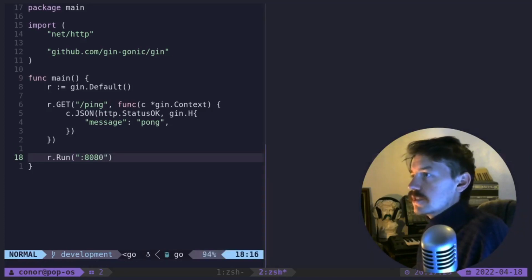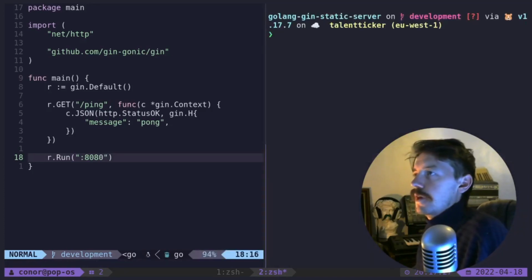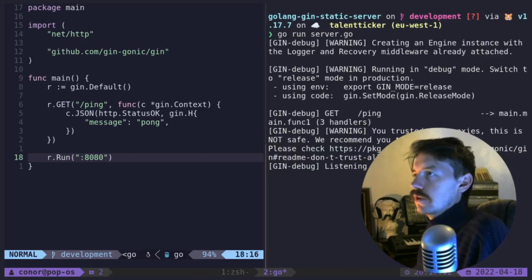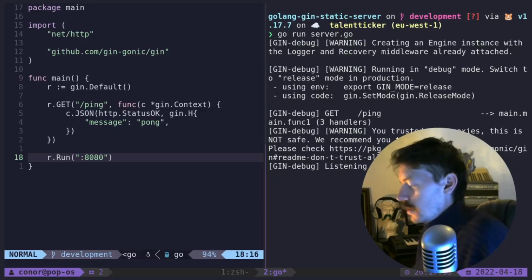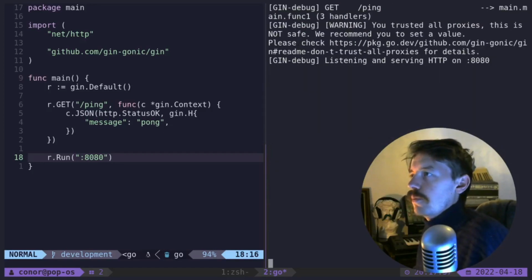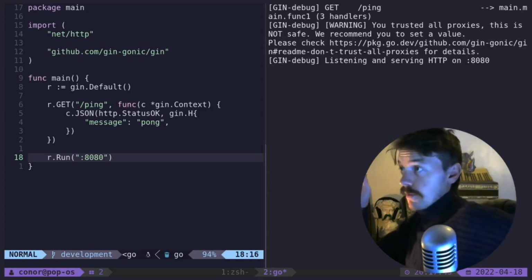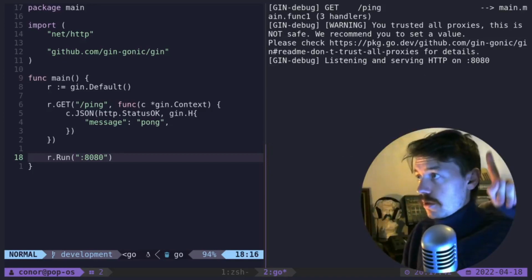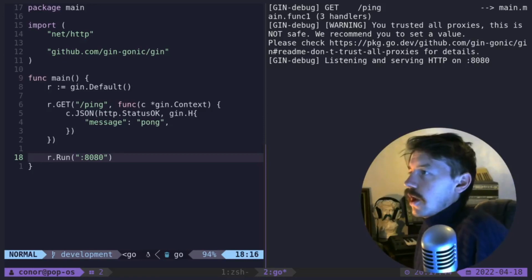Let's just do a tmux split up here, and let's just test that this works by doing go run server. It's done some stuff. Listening on, I'm in the way, but can I clear this? Pop up to the top. There we go. It's telling me up there that it's listening and serving HTTP on port 8080. Lovely. That is just lovely.